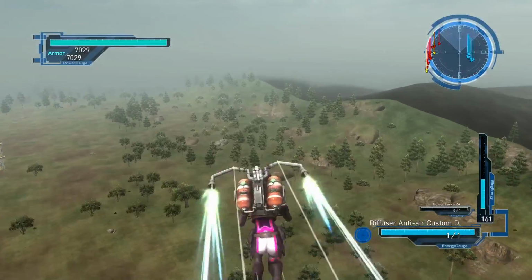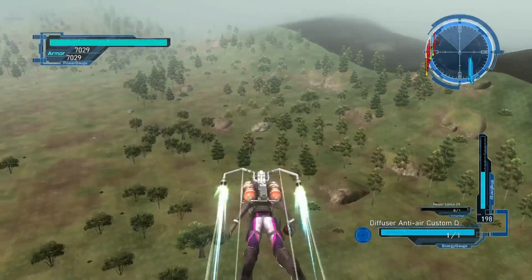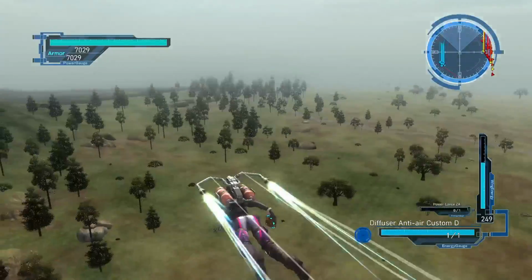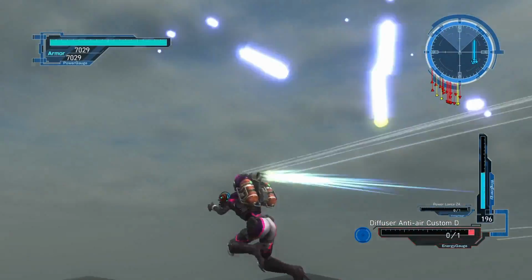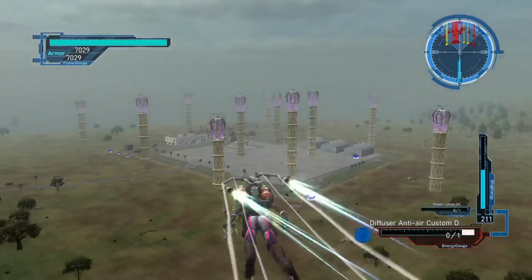So let's go ahead and do this. Like I said, this core is very good if you just want to stay in the air a lot and just fight from the air. You have to use certain weapons, but regardless, you can still do it. So let's go ahead and throw this. This is good for drones, of course, if you have drones or something that's chasing you. It's very strong, and you can still stay in the air while you're doing it.